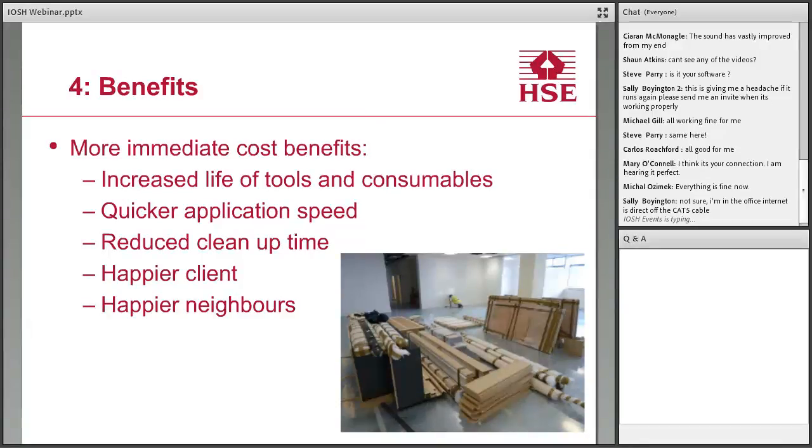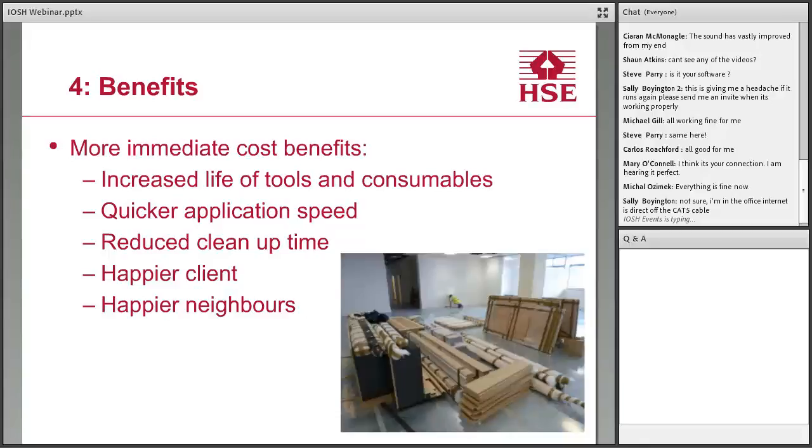The last reason is a positive case as well in terms of the immediate cost benefits. A lot of these pieces of kit, as you know, are expensive. I couldn't believe the price of a cut-off saw when it first started. And these things are a rather heavy-duty piece of kit. They don't like having lots of dust in the motors and things like that. They're not designed for it. It's like buying a really, really expensive car and just putting rubbish in the engine and never putting any oil in and all those kind of things. You can expect the life expectancy to go down if you don't look after it.